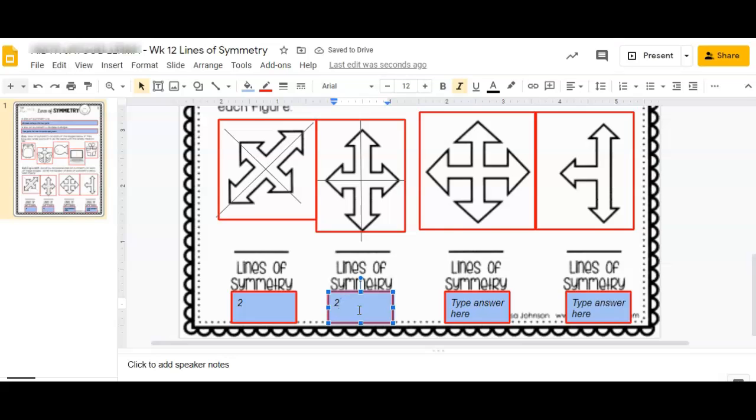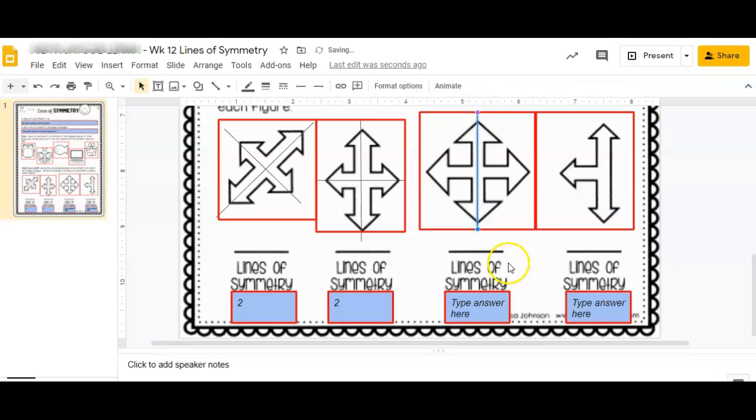So let's look at this next picture. Again, I'm going to select the picture. I'm looking for how many lines I can create that will split this picture into 2 exact pieces. So I'm going to come back up here, select my line, and we're going to draw the vertical, straight up and down, first. That's 1. Click off. 2. I know if we do one horizontal, flat, going from left to right, that's 2.